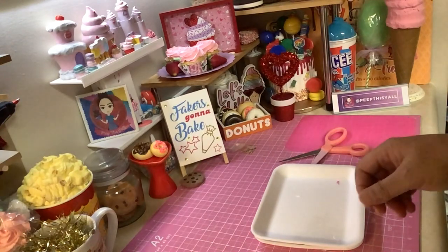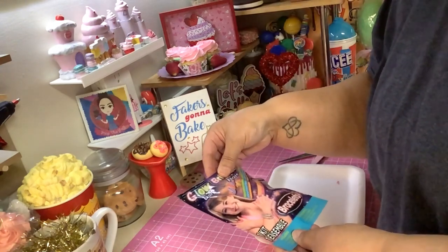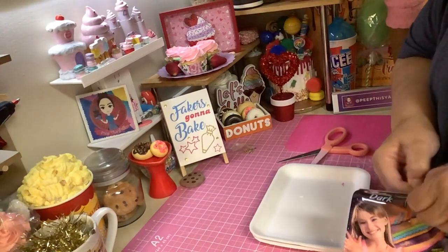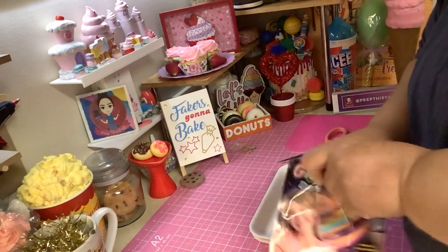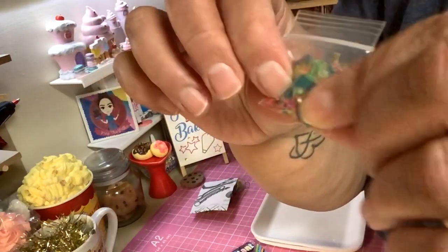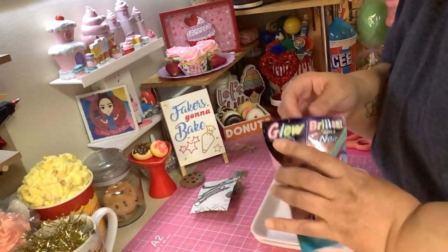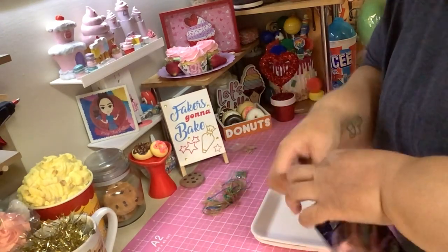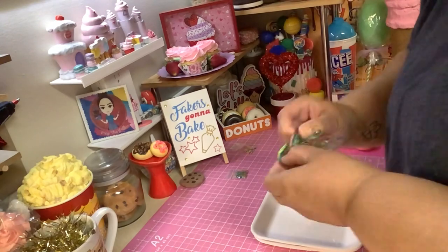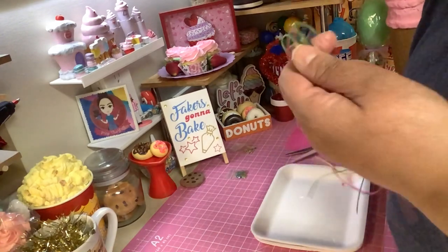Next, I found this at Dollar Tree. It's a lanyard bracelet kit. But when I saw it, I was like, we not making no bracelet. We gonna make some sprinkles. So I already opened it up. Actually, I already made some sprinkles, as you can see. So you just take it out the pack, and you're gonna do the same thing that you did with the rubber band, but this is already in a strip, so you don't have to cut it in half. You just get you some.